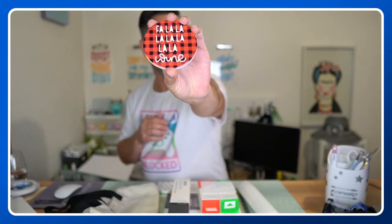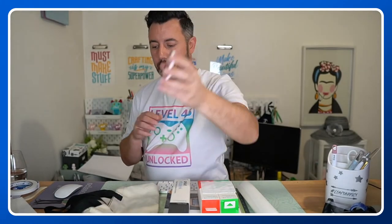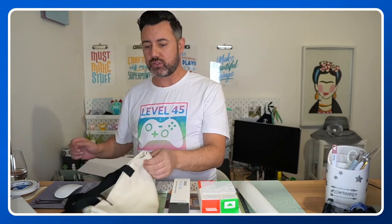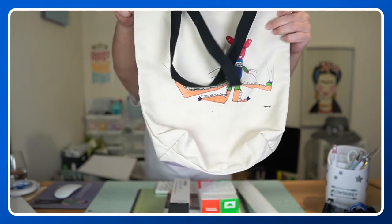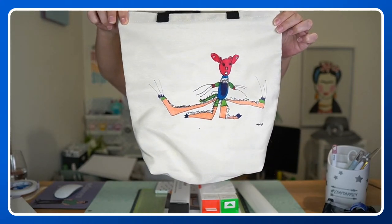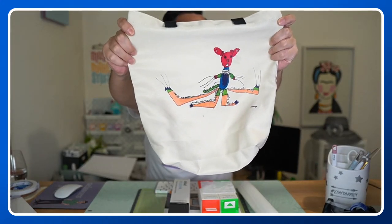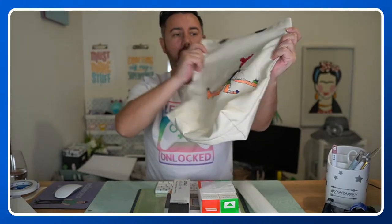For example, my birthday t-shirt from last year — you can see it's super smooth, it's stretchy, it's permanent, it's not going to fade, it's right in there with the fabric. Also, beautiful glossy coasters — I've got them everywhere. And pens — my son freehand drew this portrait of me, coloured it in with Cricut markers and pens, and it's right in there. It's been through the washing machine and still looks really vibrant. These are things you can't buy in a shop, which is so great about crafting.